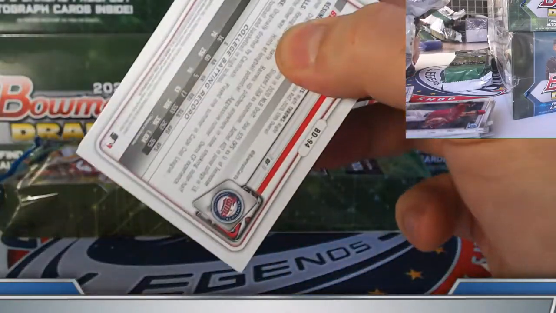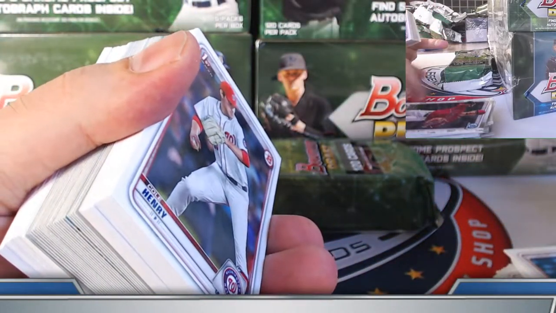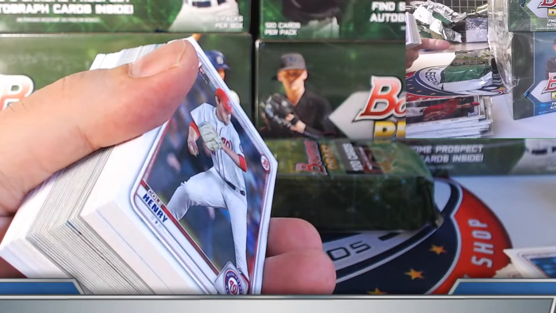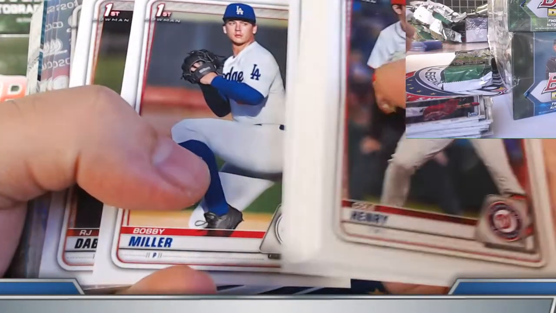Hey, Jared. Any luck on Warner Blakely? Nah, seen a bunch of refractors on him, though. Probably three or four refractors. No color yet on him. No autograph on him yet either.